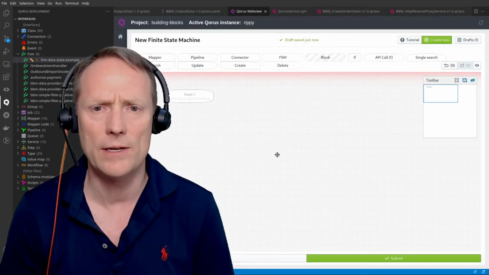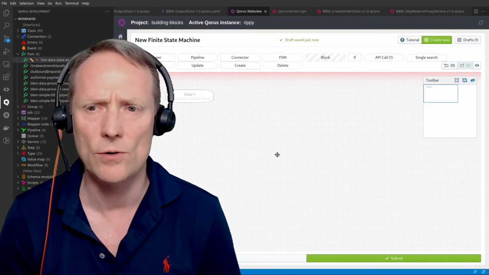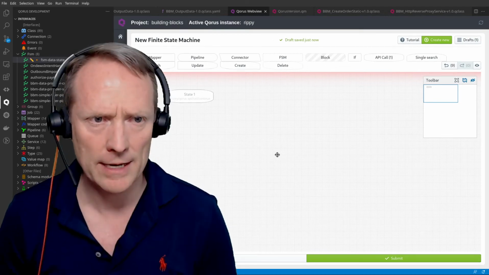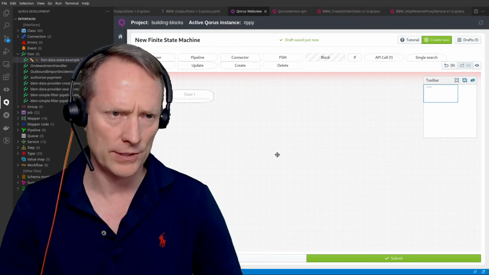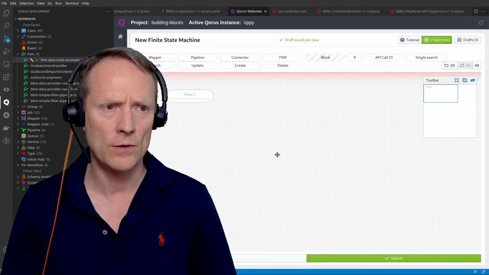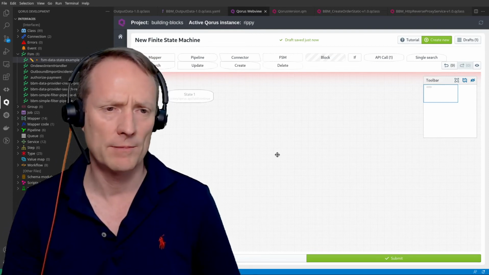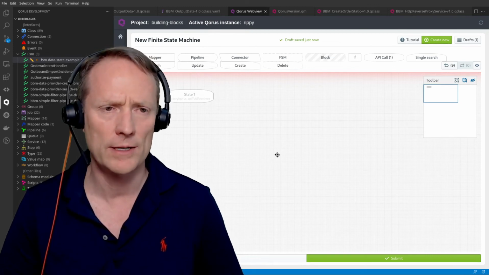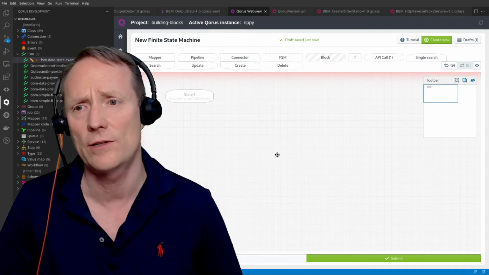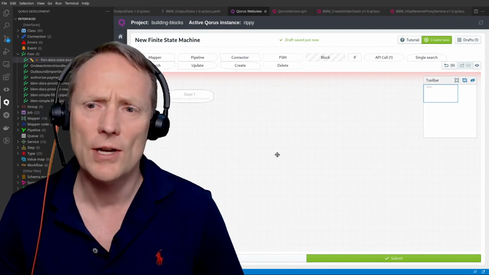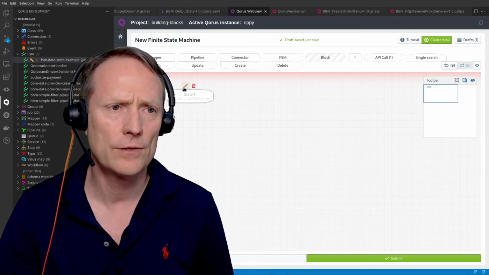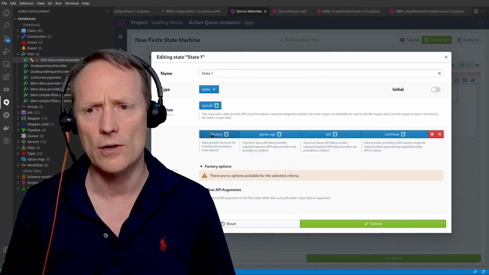So that's how we can do API calls, again, in a no-code way, and working with data in a no-code way. And we can put all this together into a flow which does something complicated and working with enterprise data and technologies, and we can do it without coding. This is another way that Qorus reduces the effort to IT automation.